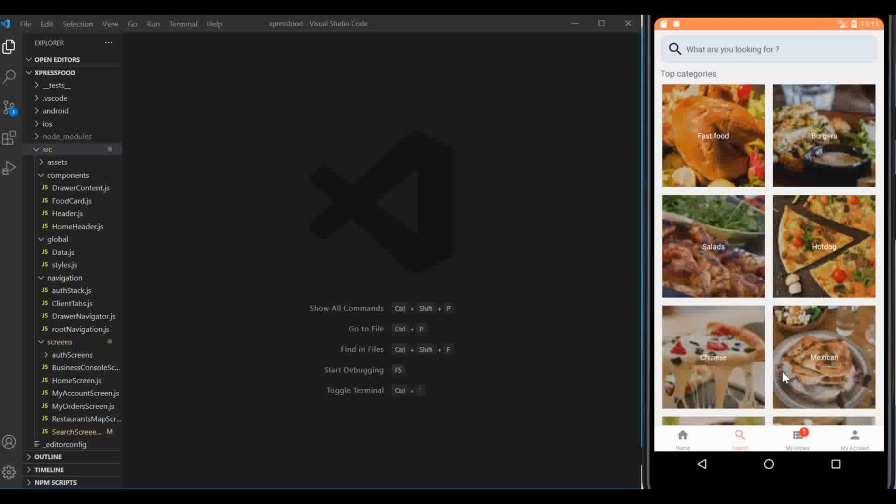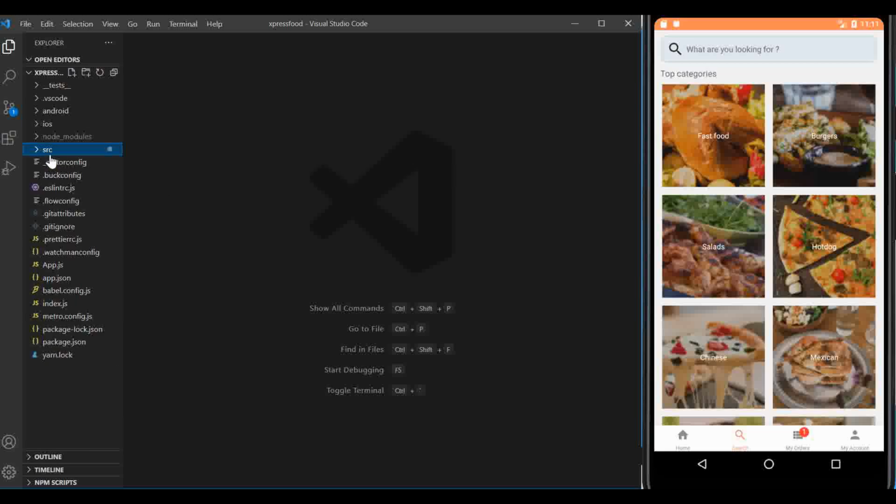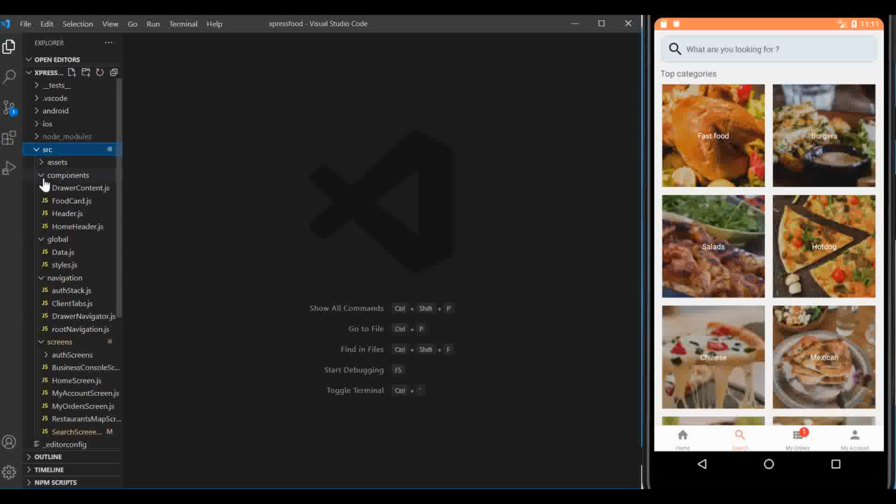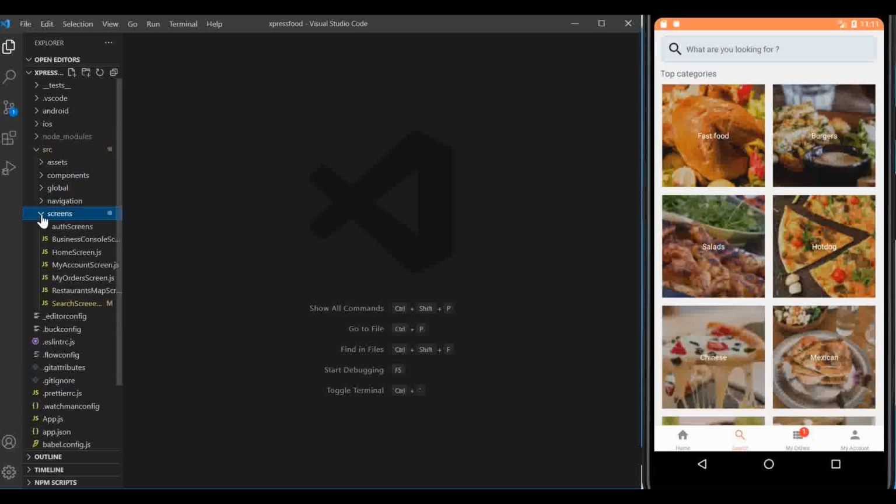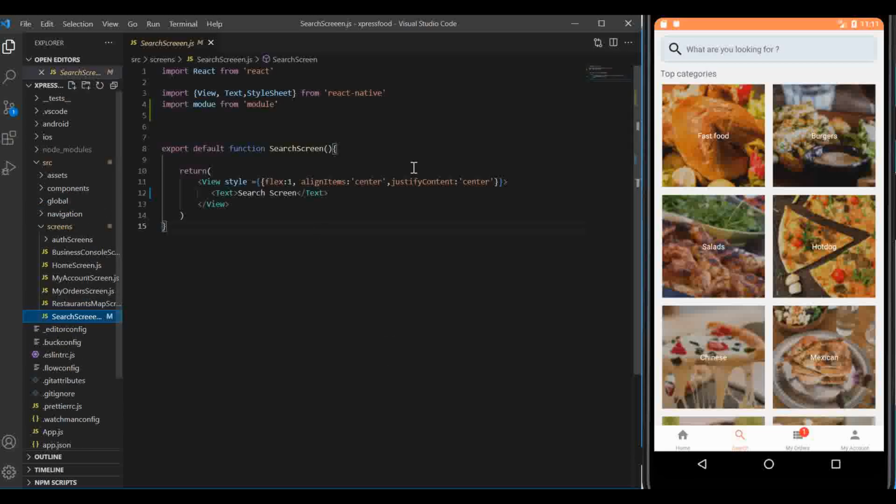Without wasting any time, I want you to open your Visual Studio Code, and I have mine open already. Go to your source folder, and inside your screen folder you should have a search screen file.